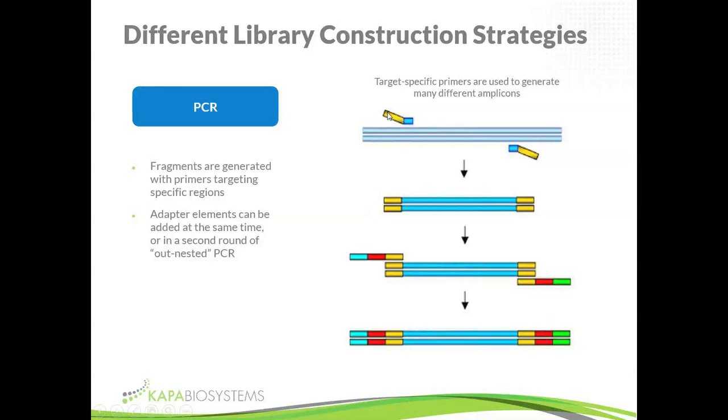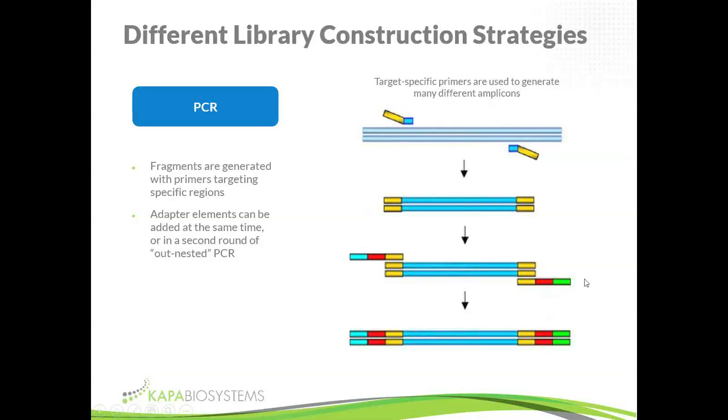And then we can add, so in this picture, the blue bits would be the gene-specific regions, the yellow bits would be a little overhang that starts building the adapter, and then we can add the rest of the functional elements by another round of PCR. Typically, the first one would be a multiplex PCR, or we would pool the products from a whole lot of individual single-plex PCRs, and then complete the functional elements in the adapter by another round of PCR. There are lots of different variations on this. We can use really long primers from the beginning that contain all the adapter sequences. It all depends a little bit on the application.